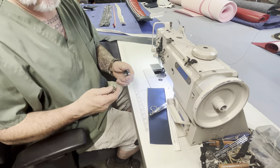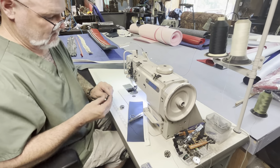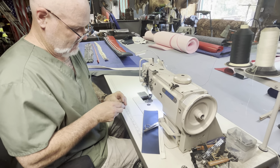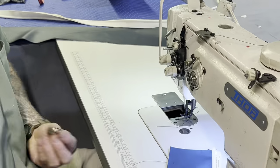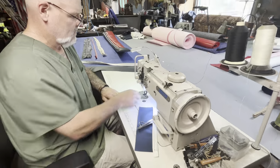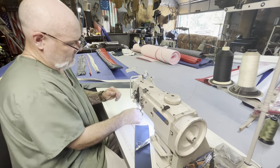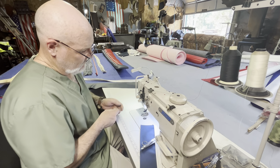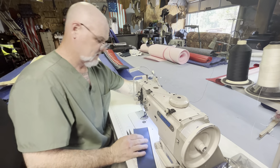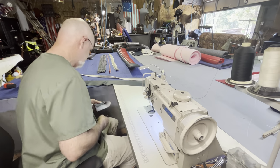I got enough, but I don't know if I want to start with that. So I'll grab one, this is the same stuff. Tech 90, black, jet. Slap it back in. Set your needle, pull up your knee foot, wiggle your wheel, bring it out, boom, boom. Pull it, you can feel it's good. Bring it up, cut it off at about 10 inches. Always leave it behind you. And that's a manual.